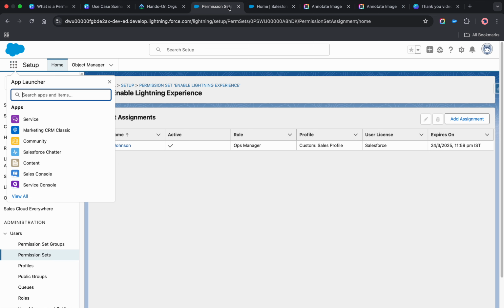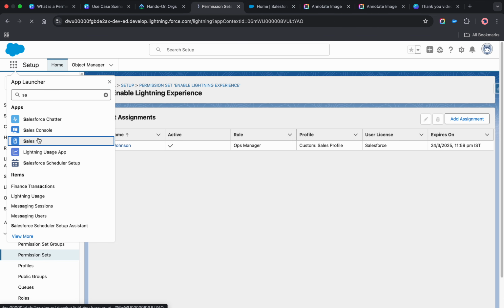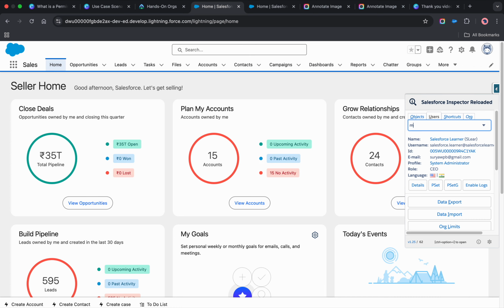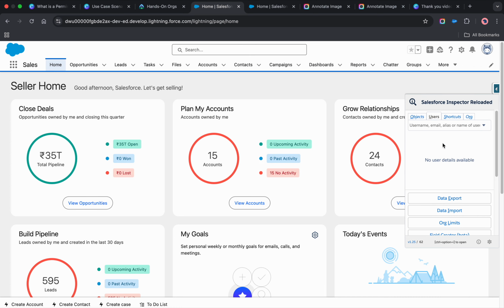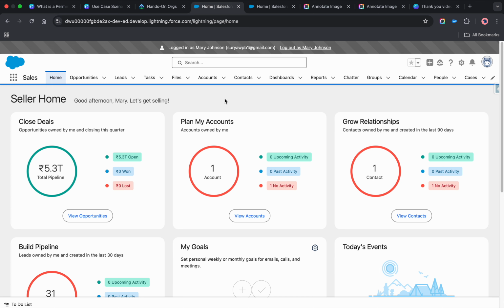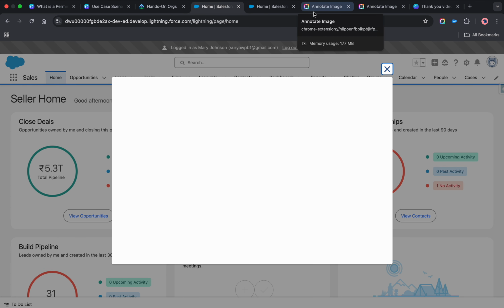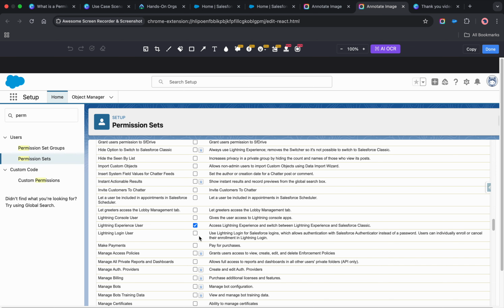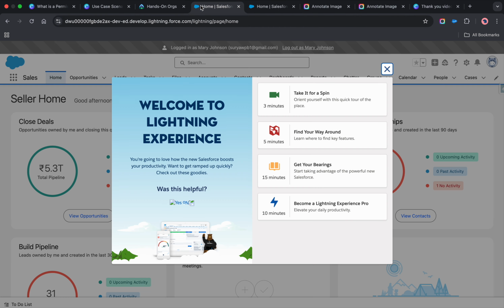Now go back to this one, or maybe here only sales. Now if you see Mary Johnson login as, you see, now we got this. So initially when we tried, we got this error, and then we created a permission set and selected this system permission, and then we have assigned it.